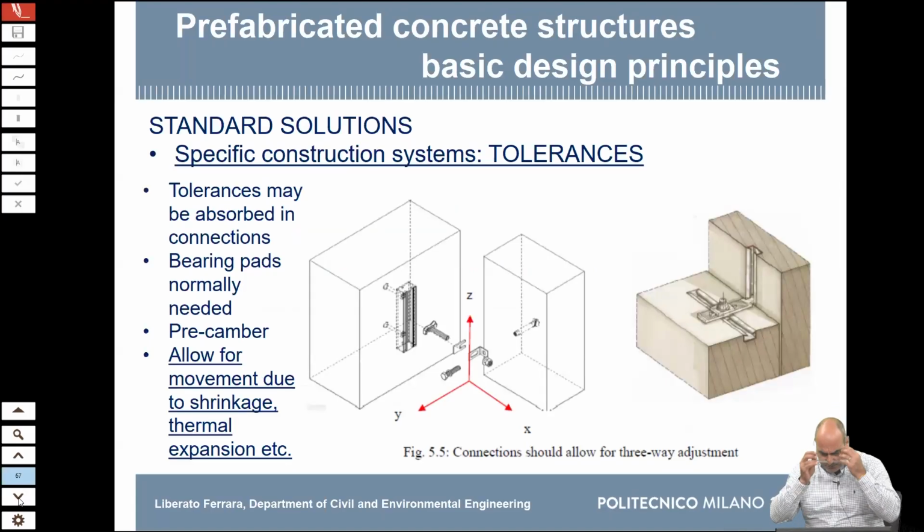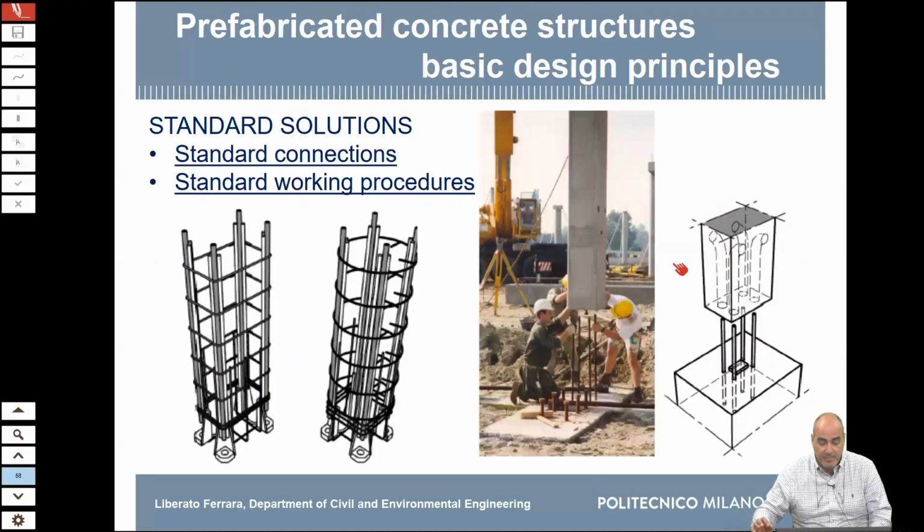This is the connection between a facade panel and a beam, for example. And you see that we have these steel devices which have some spaces, some slots, to accommodate the position of the connecting bolts, exactly for this, because you might need to position them, and you might also allow some movement because of shrinkage and creep. Otherwise, if concrete shrinks and you have two fixed connections, you have tensile forces in the element that you might not have designed for.